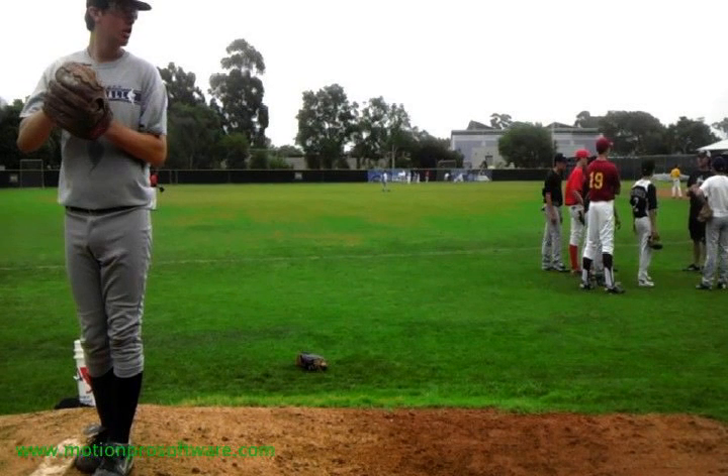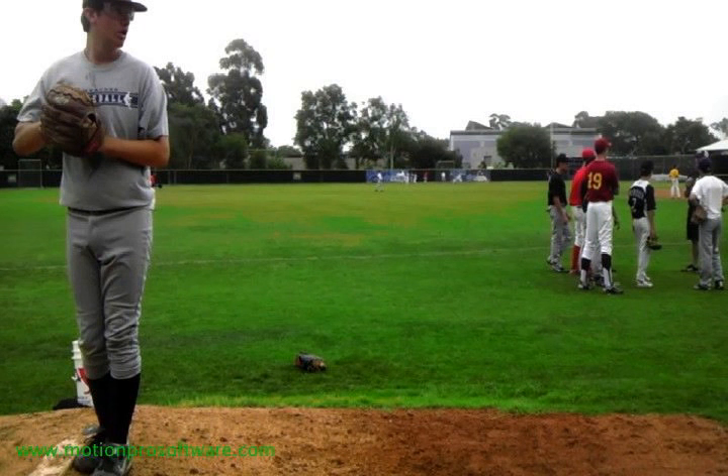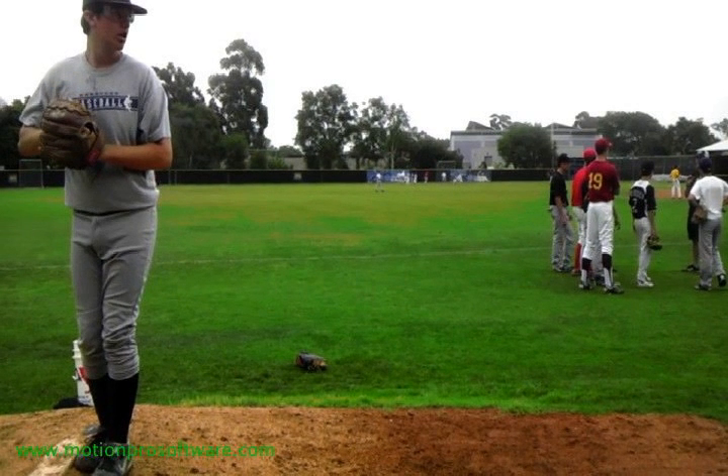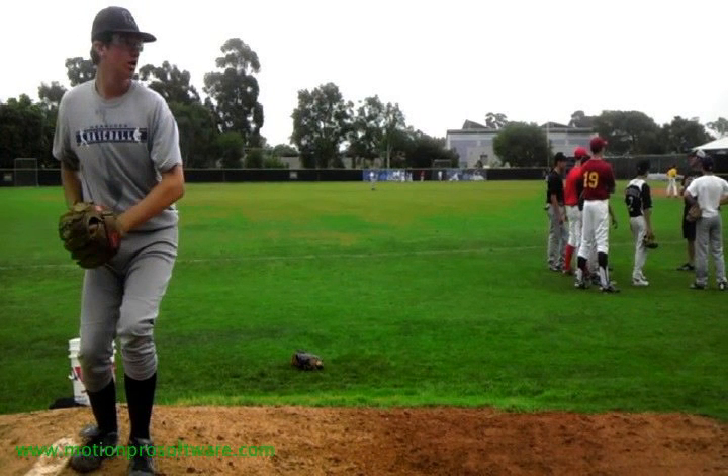You come set, your hands are in a good position, but again let's spread the feet out a little bit with a slight bend in the back leg. We're lifting and you're just doing a dead slide step. Your hips are flat — they're not tilted. Ideally you'd like to see a slight tilt in those hips.